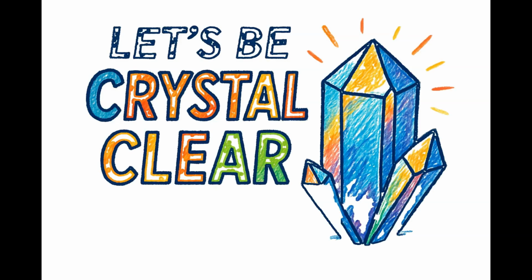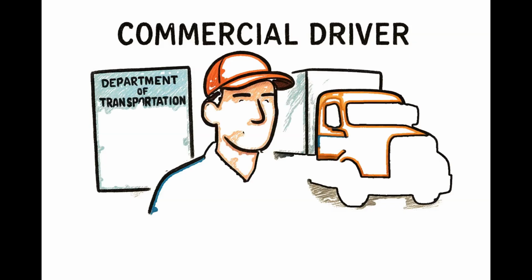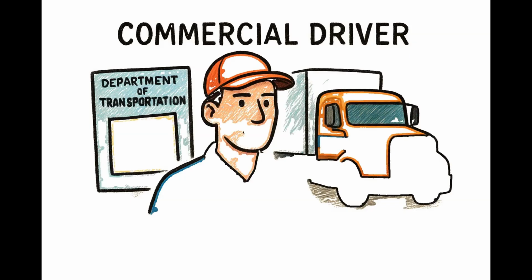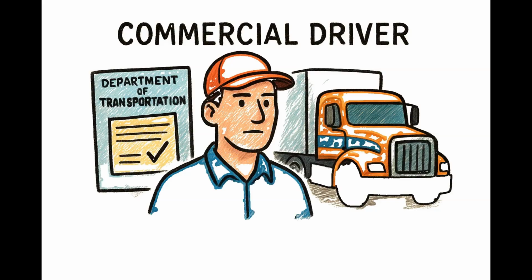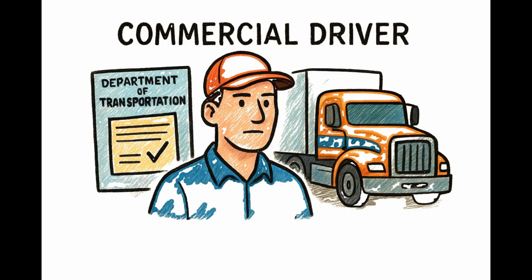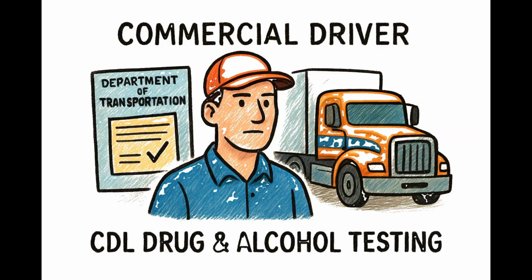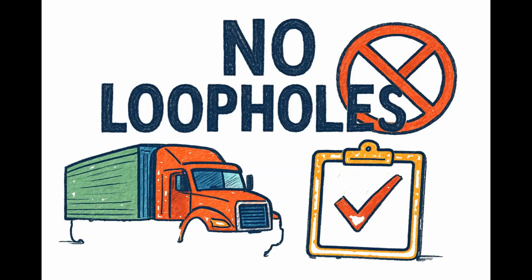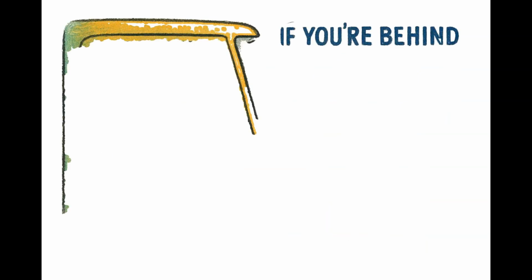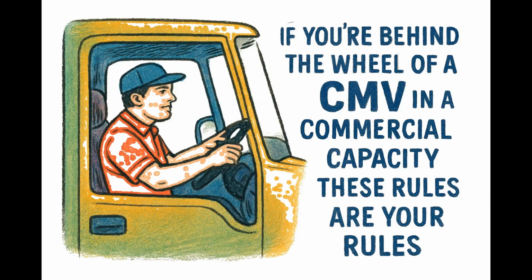Let's be crystal clear about this. If you operate a commercial motor vehicle that requires a commercial driver's license, a CDL, you are subject to Department of Transportation drug and alcohol testing. This applies across the board, whether you are a company driver for a large motor carrier, a part-time operator, an owner-operator running under your own authority, or one who leases to a carrier. There are no loopholes based on the size of your fleet or how many miles you drive. If you're behind the wheel of a CMV in a commercial capacity, these rules are your rules.